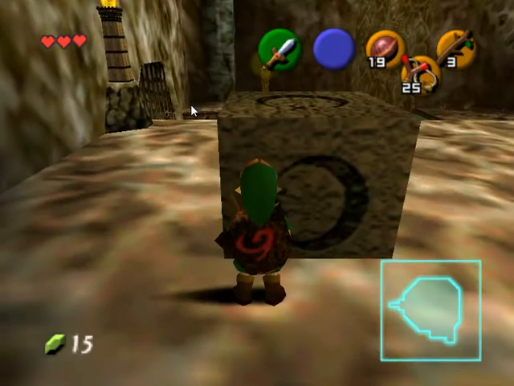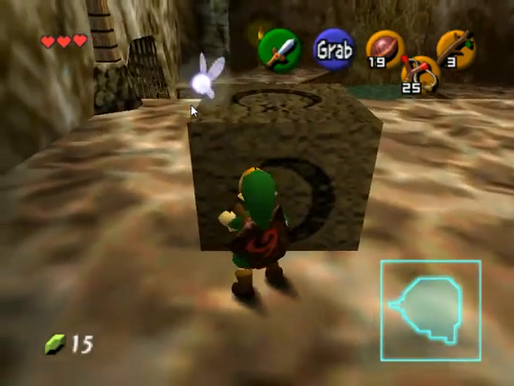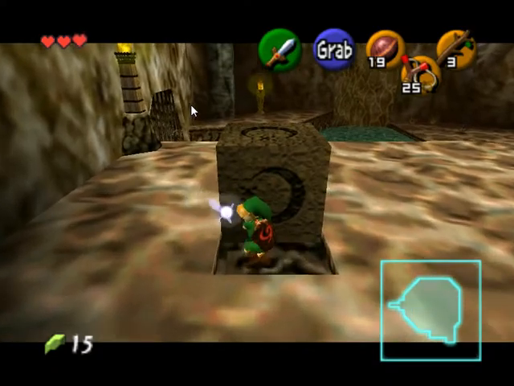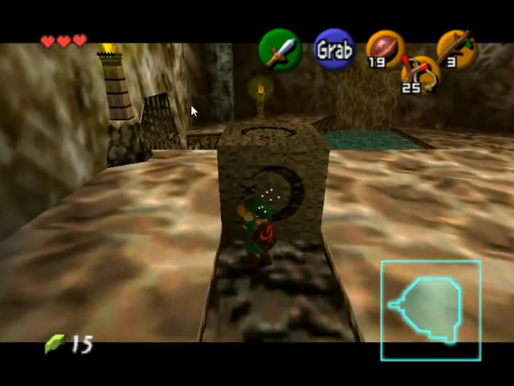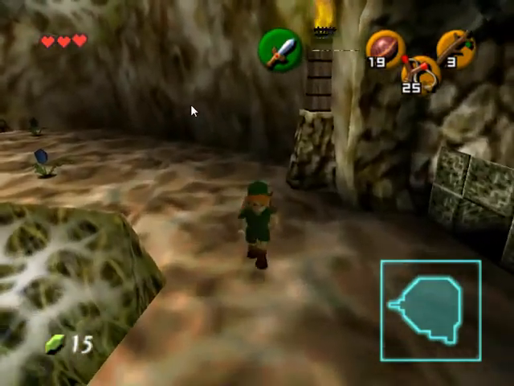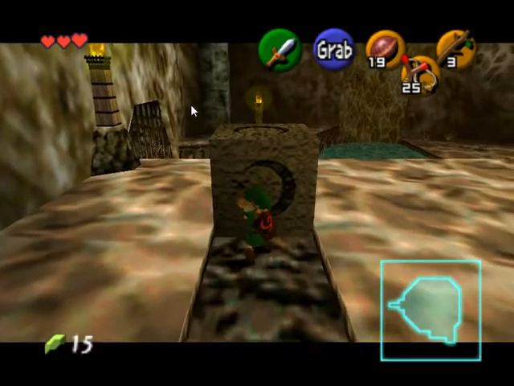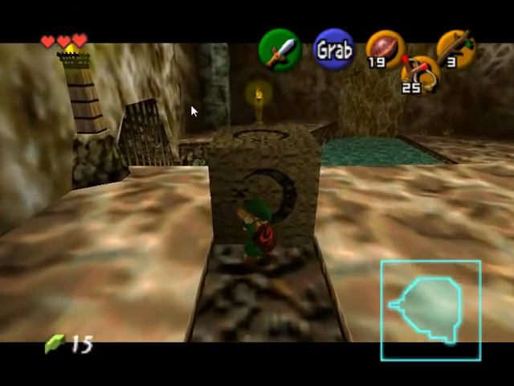You take your stick, you light it, and then you roll in the webs that are on the ground, and then you'll fall down even further into the pre-boss room. Yeah, you can push that down, because if you push that brick down, and then you can.